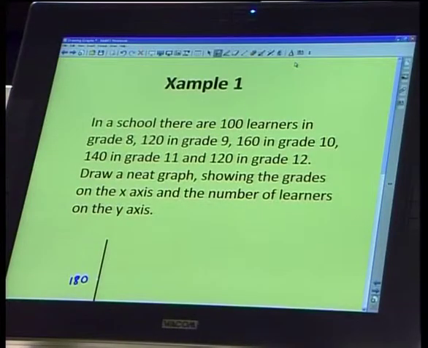And then another thing to remember is that your discrete values, these are values that have specific numbers. So for example, the number of people in a class. Those discrete values you cannot join on a graph because it doesn't make sense, for example, to have 20.5 people. This will make more sense as we look at the examples, but just remember, with your discrete values, we plot those as dots and we do not join the dots. Your continuous values are the ones where you are allowed to join the dots and get a smooth curve.